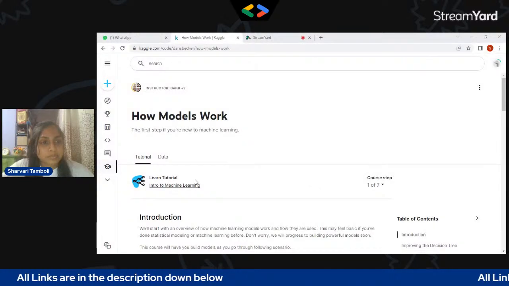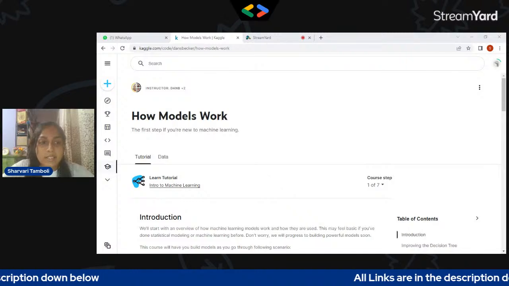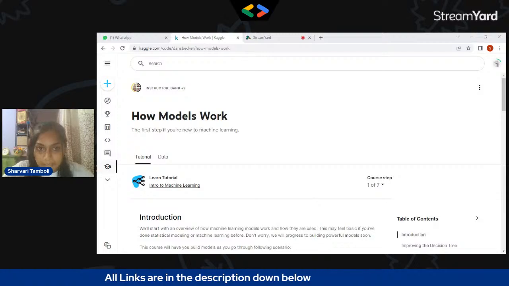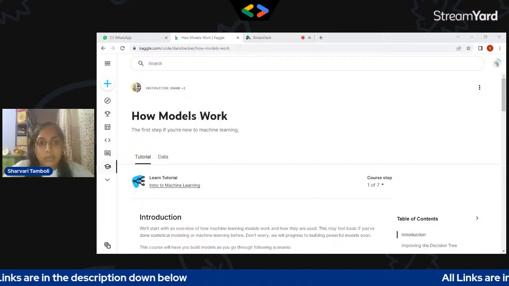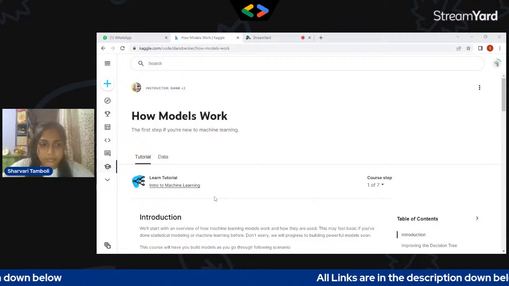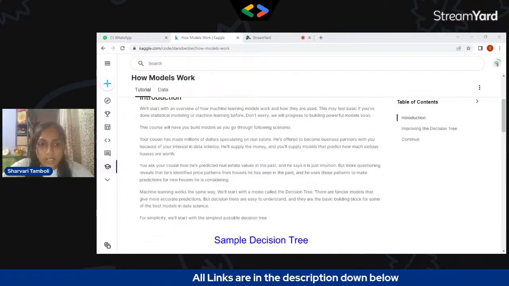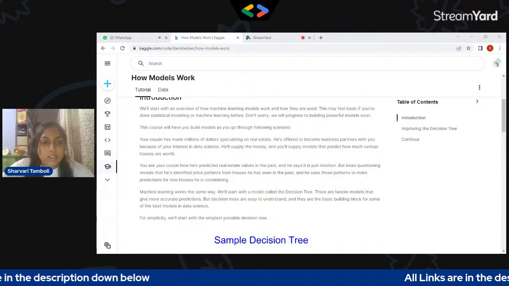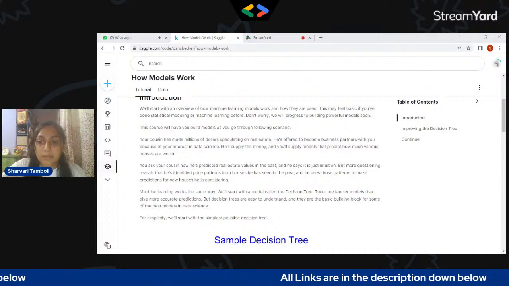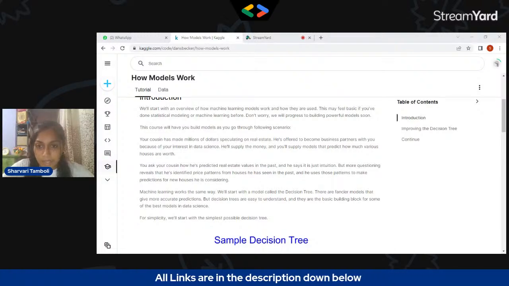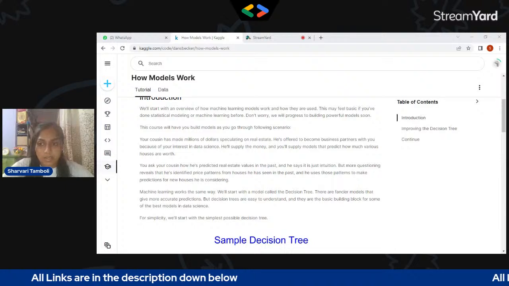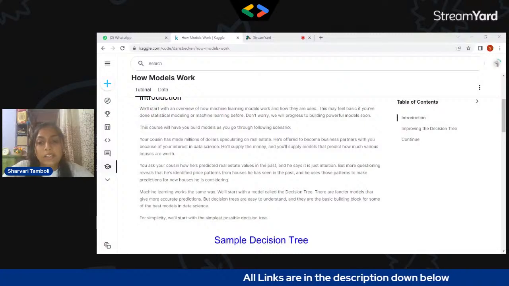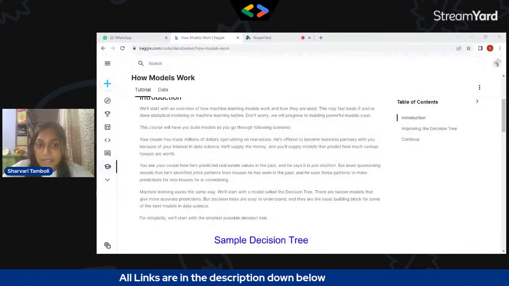So before moving on to how model works, we will see what is a model. So a machine learning model takes in the data, then it finds the patterns in the data and gives the prediction when new data is given. So in this introduction, we have given a small example to build a model to predict real estate prices. So suppose a person is earning millions in real estate, and he wants to build a model to automate his process. To understand the logic to build a model and to automate his process, we have to get the logic behind how he used to predict the prices before.